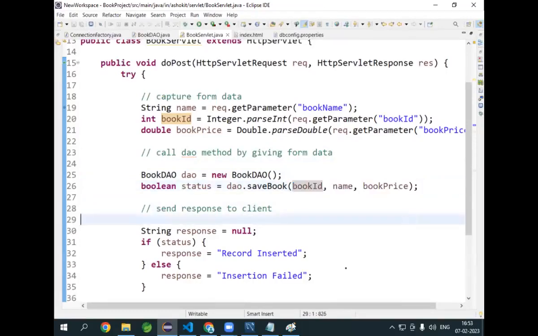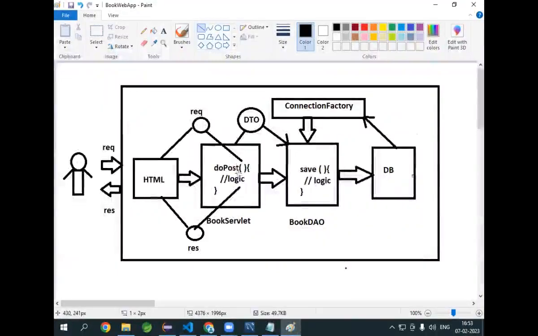Sir, then how to transfer the data from one class method to another class method in the form of an object? Are you guys able to follow me? If you want to transfer the data from one class method to another, and you want to send just one ID, employee ID, book ID, customer ID, if it is only one value or two values, you can directly take 2 parameters. If I have 20 values, you take an object.